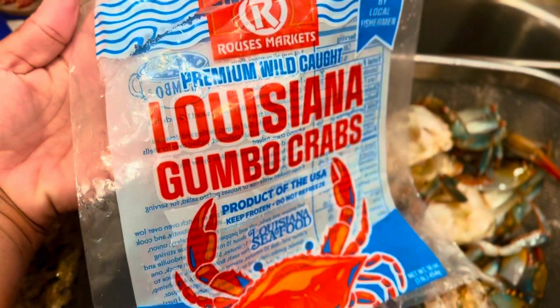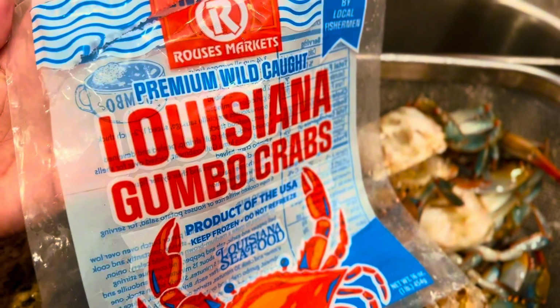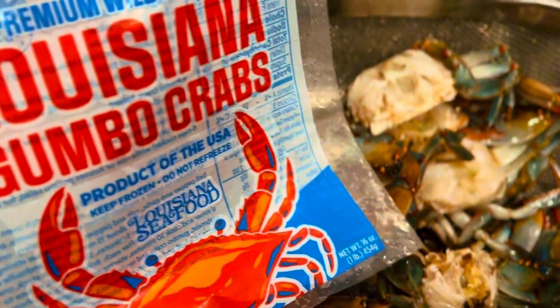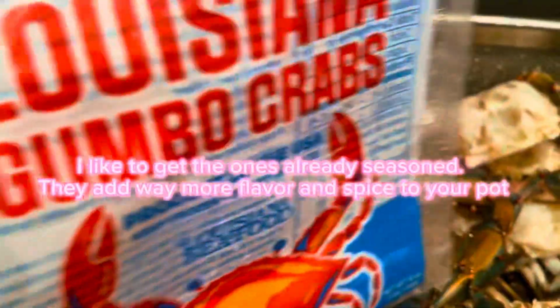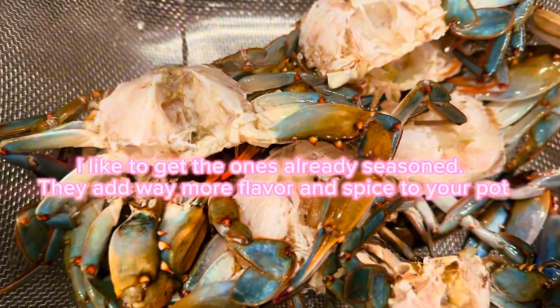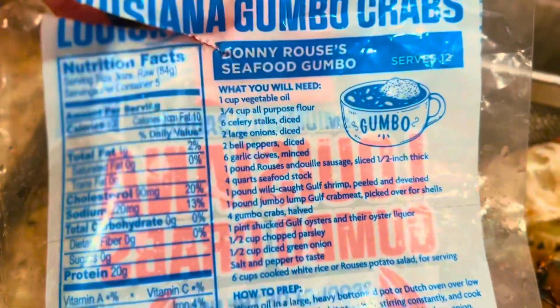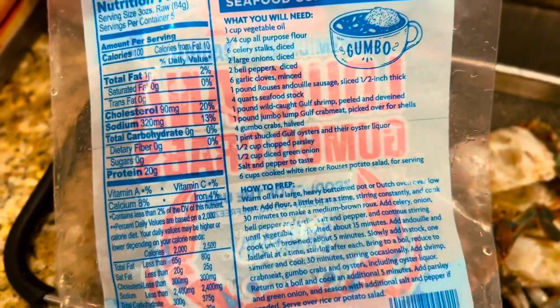So these, I got two bags of these. Normally I get them from the same place I get my crawfish from, but they're closed today because it's Sunday. So two bags of these, and these are the blue crabs you're getting ready to add to the gumbo. And on the back, they have their own gumbo recipe, so you might want to try this one.